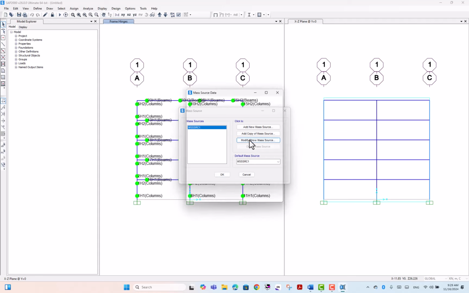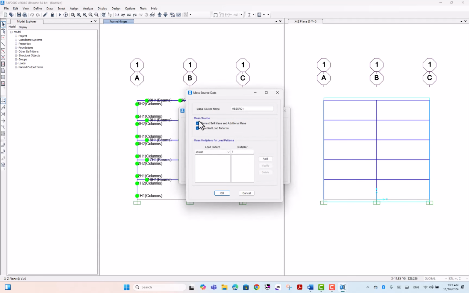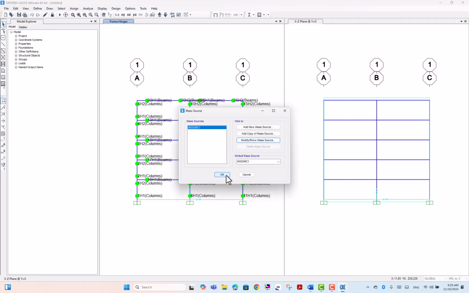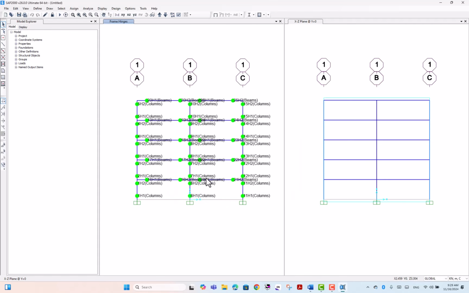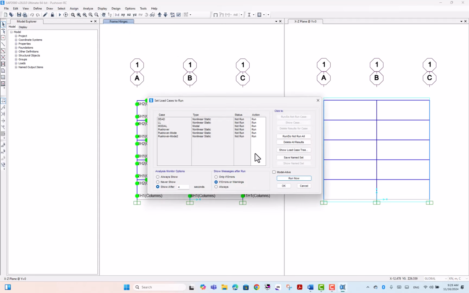The mass should come from specific loads: 100% of the dead load and 25% of the live load. This is a very basic recommended technique for mass consideration in dynamic or modal analysis. Now we can save the model. Okay, we save the model as pushover RC, and then we're going to run the analysis.